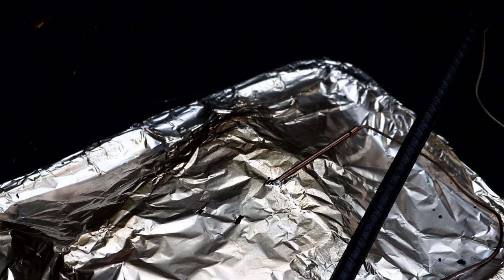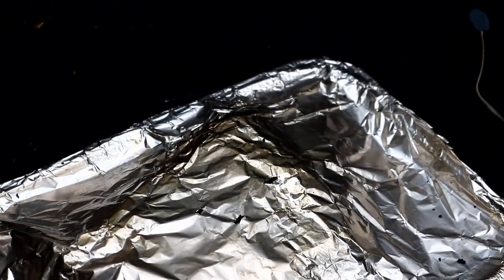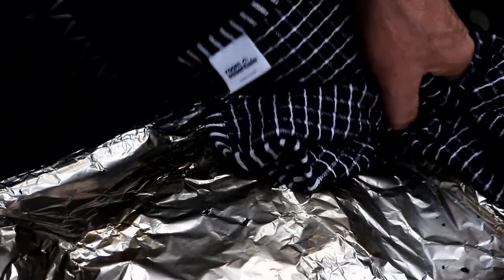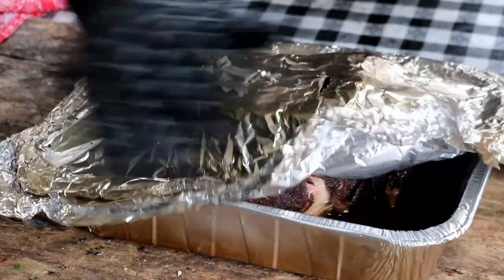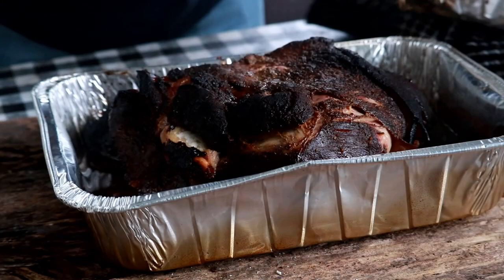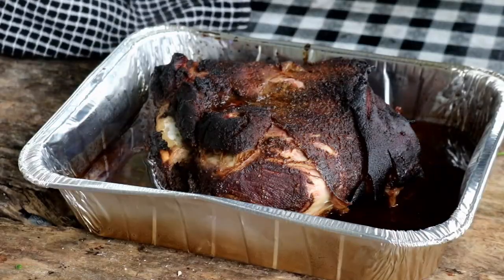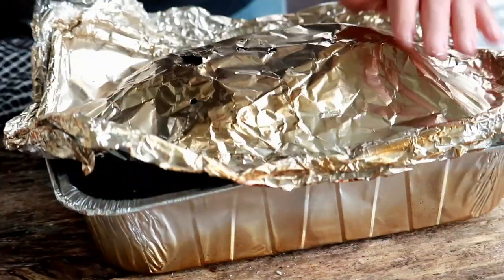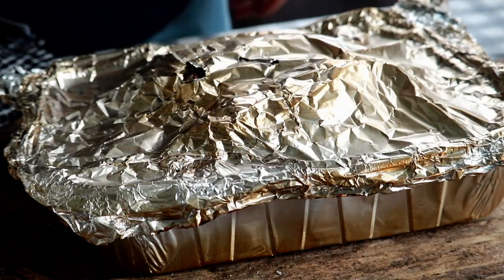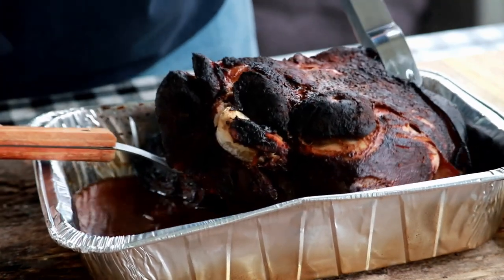It feels pretty smooth — no friction. It's like 202 is about where we want it; you can take it up another two degrees if that's what you prefer. I'm going to take it off and we're going to have a look. Just shy of nine hours. Look at that color — oh yeah. You can see the steam. I'm just going to let it cool down a little bit; it's entirely too hot to touch. I'll drape some foil over it and let it sit for about ten minutes. Then we're going to get into what we've been waiting for all day. Oh, it's falling apart — look at that. Do not throw this juice away.